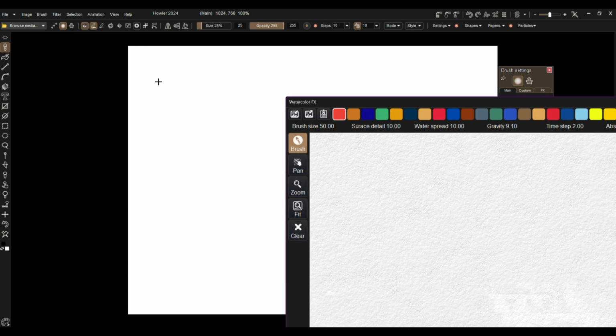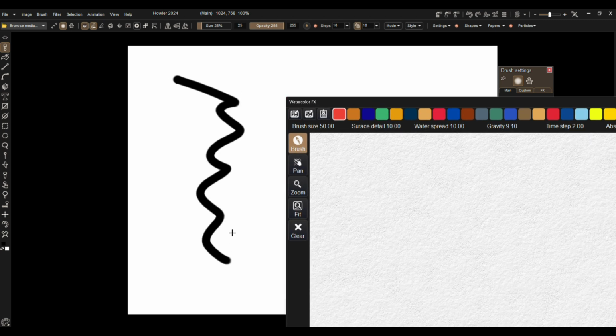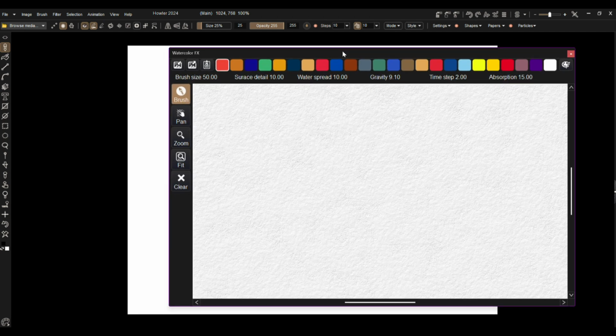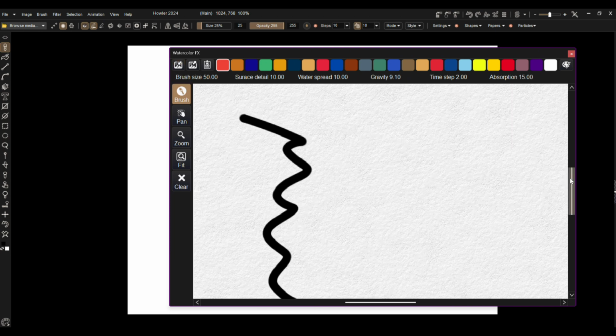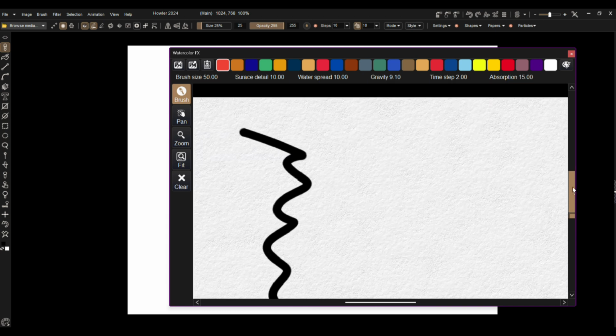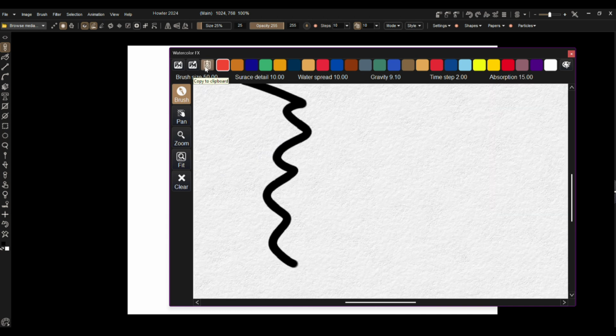Now this one didn't have anything here. You can actually paint in this too, so if you want that picture to come in here to start from, you can use this button here. This is import from Howler, so this grabs the image from the main image buffer in Howler. And you have a couple of other options. You can also have an image in the clipboard.